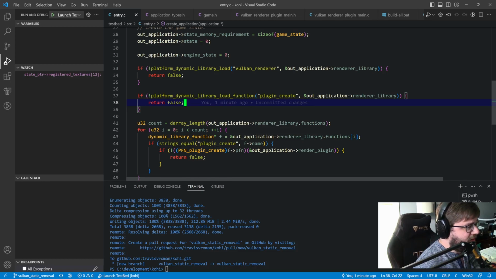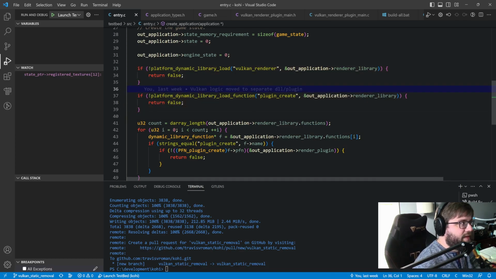But we do need to have the concept of release builds because we've got a whole bunch of debug code that we would not necessarily want to run in a production build for performance reasons, like all of your Vulkan debug layers and stuff like that. All that stuff shouldn't be loaded in a release build. So release build is another thing we need to do, but that shouldn't be a huge deal.